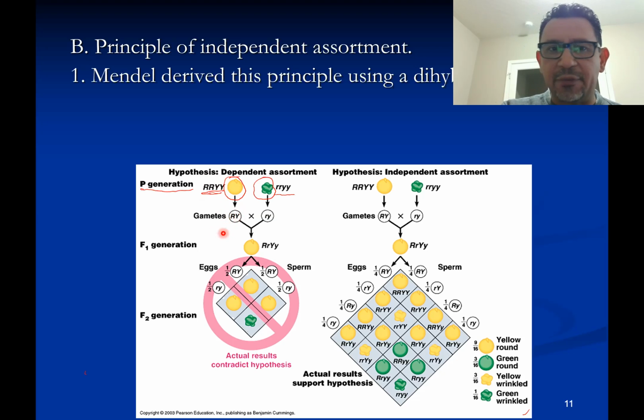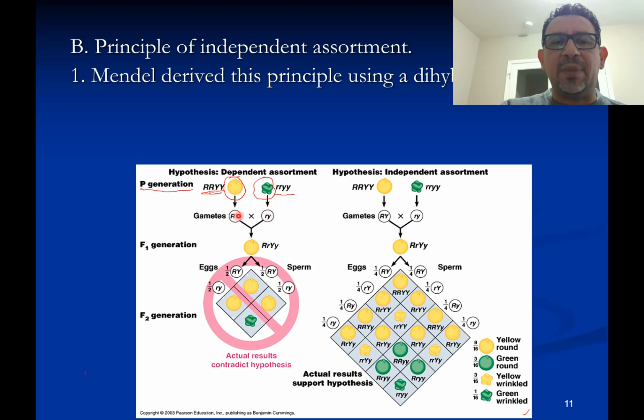Another detail you have to keep in mind here is that the gametes only have half of the genetic information found in the parents, because gametes are made by the process of meiosis. And meiosis always reduces the number of chromosomes or genetic material in half. For the parent with the green and wrinkled seeds, the same is going to happen. There's going to be only lowercase r and lowercase y, so they can only produce one type of gamete.